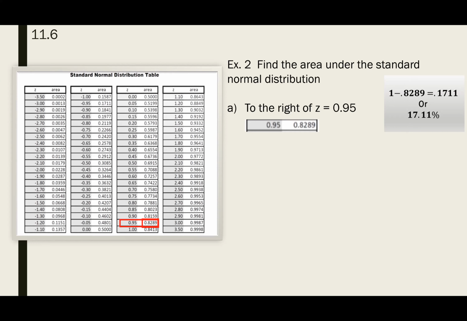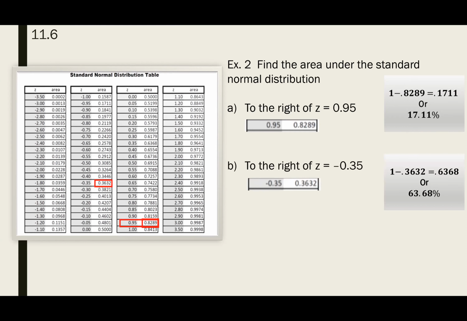So the area to the left, life is easy. The answer is in your table. If they ask you to find the area to the left of whatever the z is, the answer is in your table. If they ask you for the area to the right, yes, you have to take 1 minus the area, not the z-score. Again, not the z-score. We do not take 1 minus the z-score, ladies and gentlemen. We take 1 minus the area, right? So the z-score of this item right here is 3.5, but we subtract the area, right? So the area is 0.3632. To do this, I need to take 1 minus that, which is the leftover. The area on the right is 0.6368.